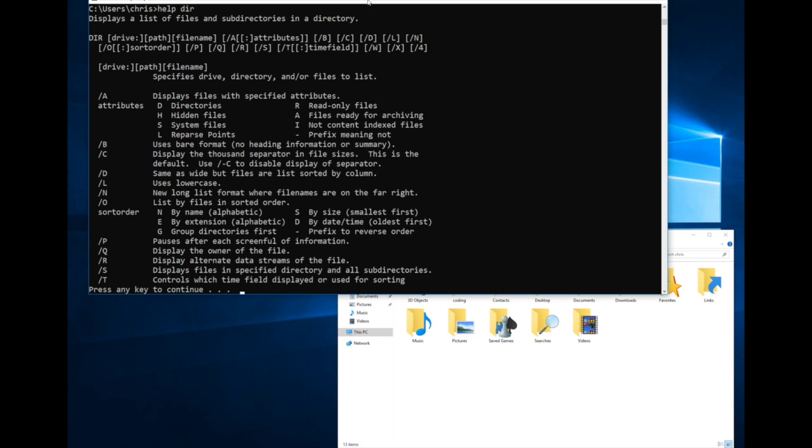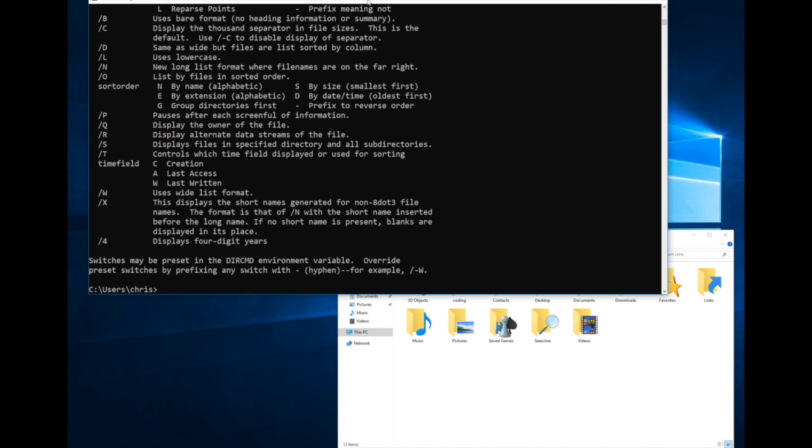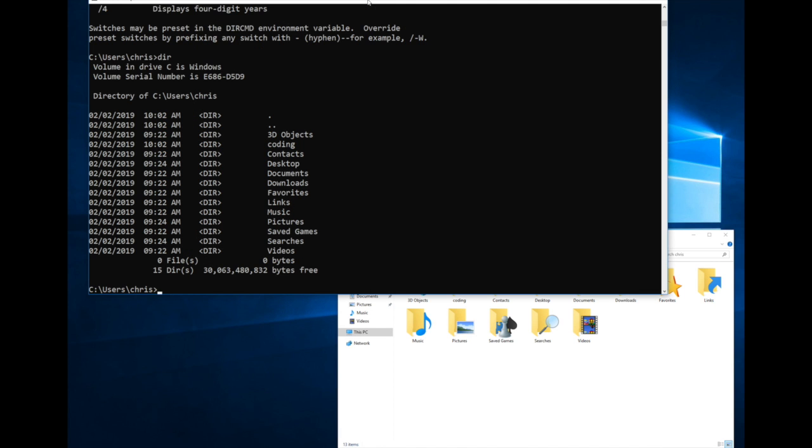As you can see, it displays a list of files and subdirectories in a directory. And helpfully here, you don't have to pipe it through more. I guess that's an idiosyncrasy of Windows. Anyway, so there you go, dir. There are lots of different options, but let's just try typing dir in this folder and see what happens.